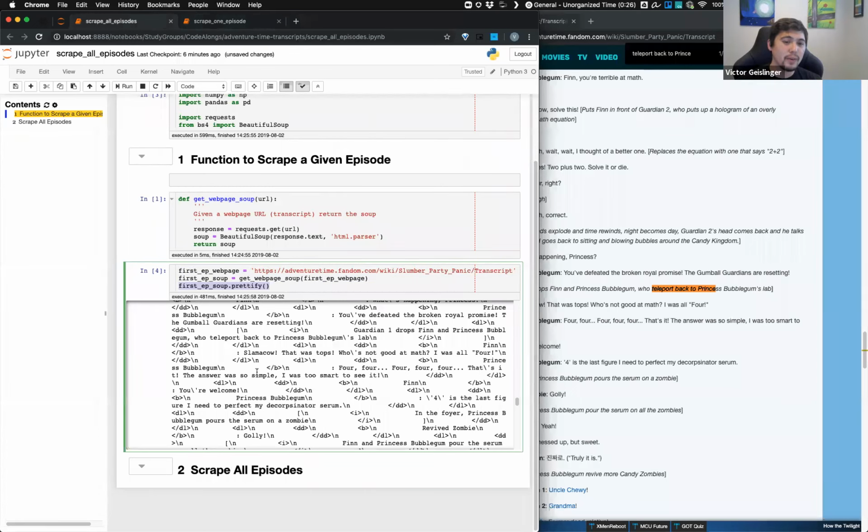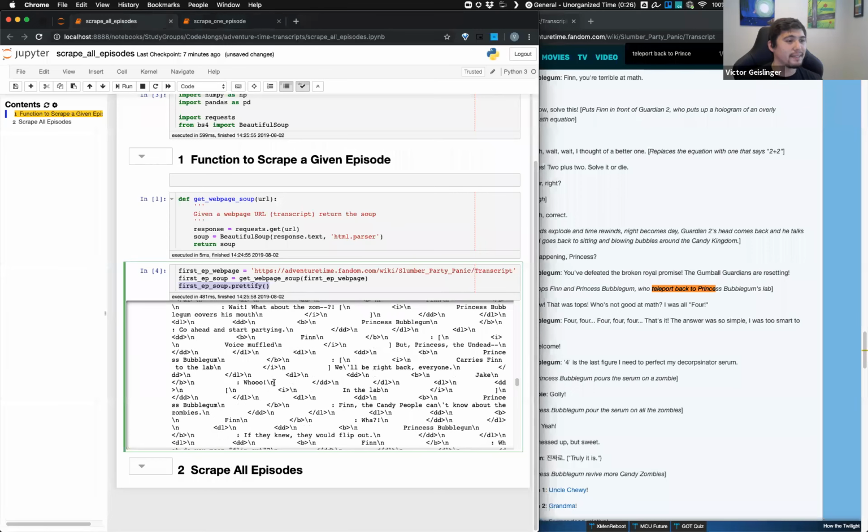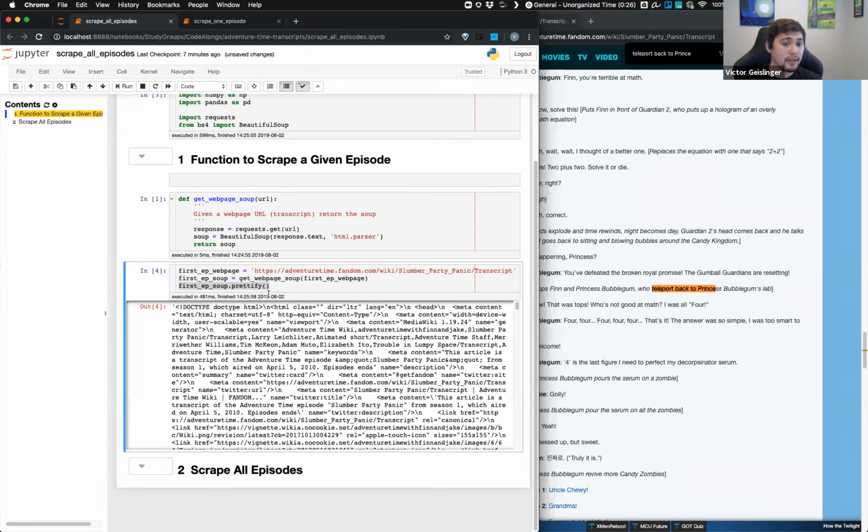For the most part, I don't want to print it out every single time because it's messy. Imagine if I'm getting every single episode, let's say 250 episodes. I don't want to print out the whole thing each time I pull an episode, because I'm never going to look at it. This way, when I use this function, I could add .prettify just to confirm. But since I know that's not something I'm going to use every single time, I'm going to exclude it. If it was something you want to use every time, it might make sense.